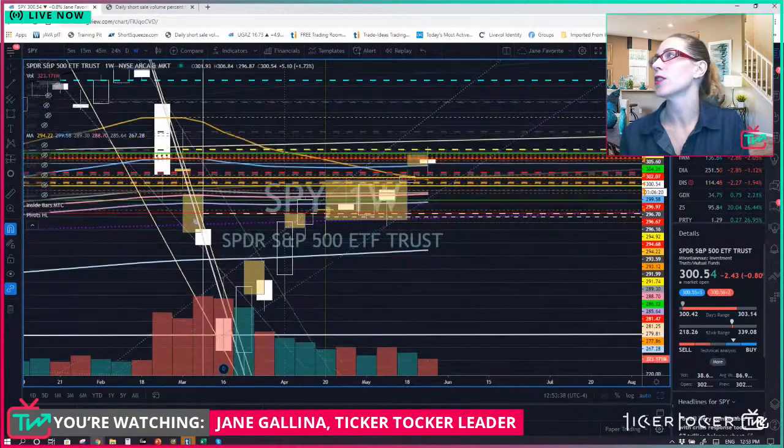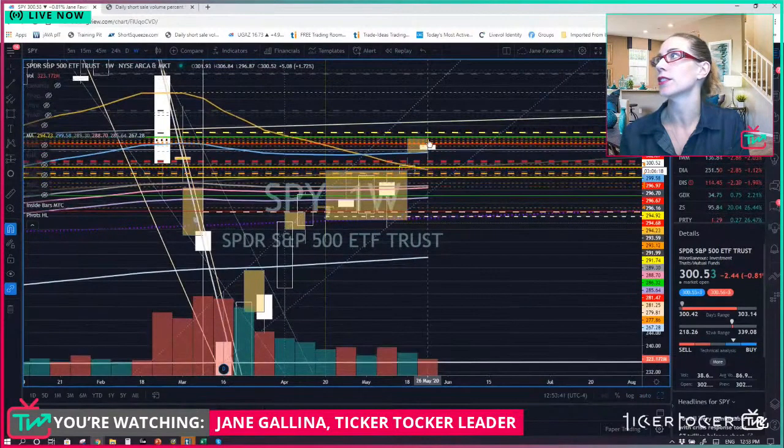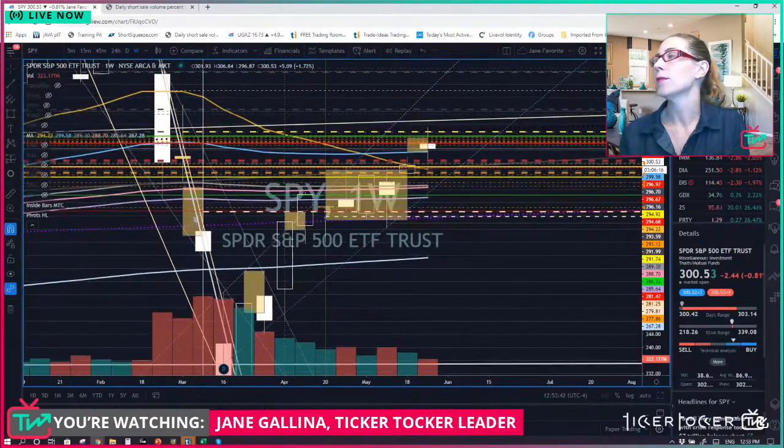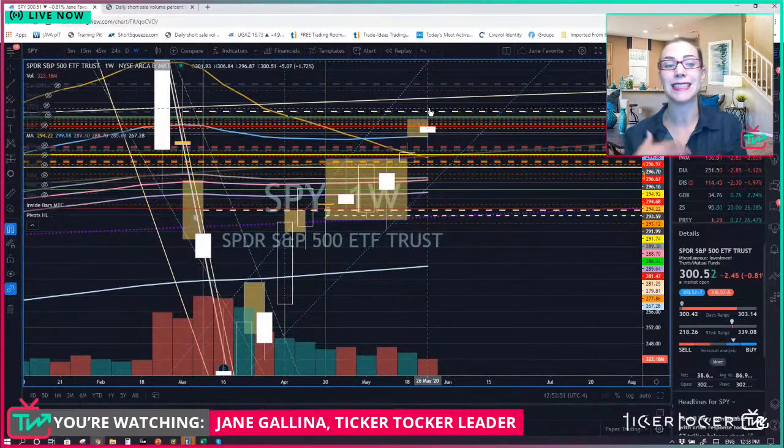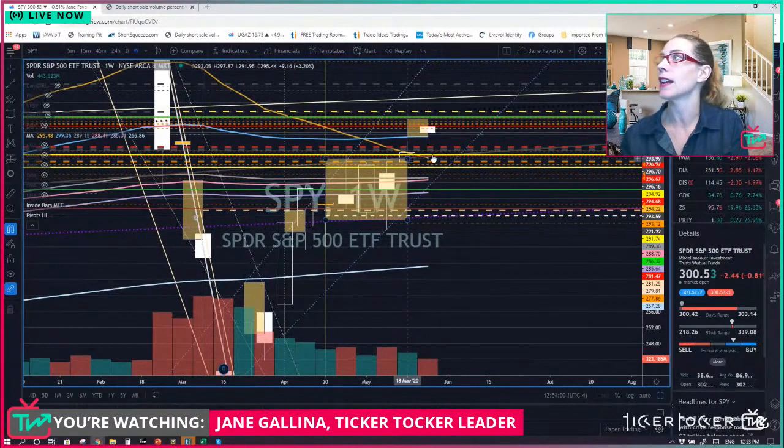I know it looks a little busy. I'm trying to get TradingView to change those alerts because I've got some trades set up. Full disclosure, I am in some SPY calls because I am bullish above this area. I did recommend that, or I didn't recommend it, excuse me. I did say that if it goes above that area, that I would be bullish because we are above this box. And again, that's at 293.99.